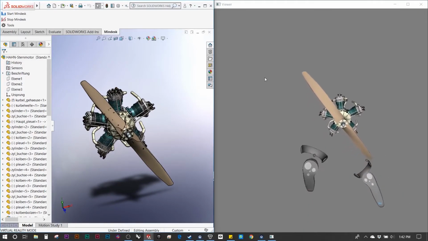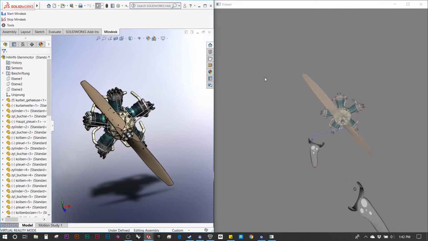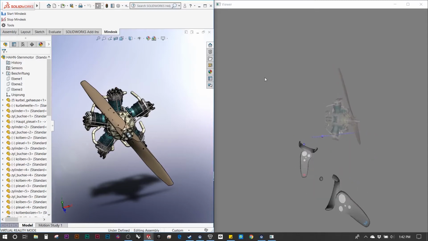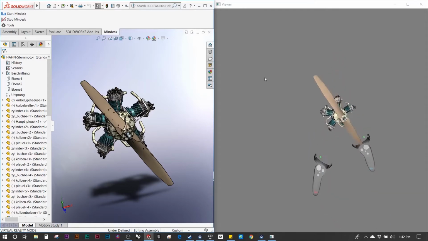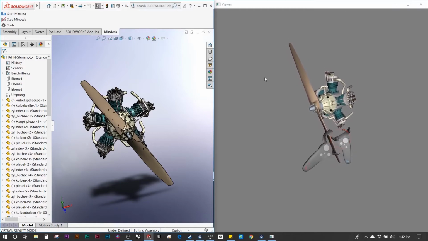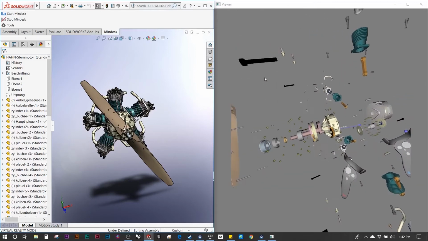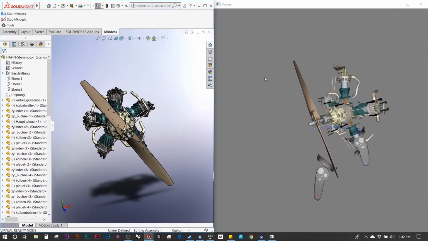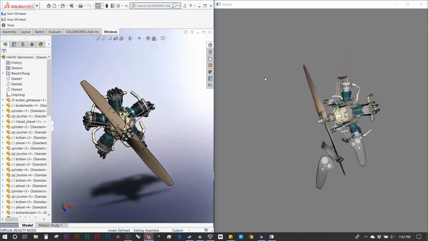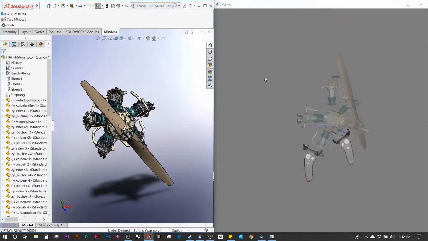And normally I would drag SOLIDWORKS to the left of my screen, drag Mindesk to the right half of my screen, just so you can see what the actual person with the headset is looking at as well. With one controller you can control the transparency with a little slider, so you can have it fully transparent or not. The other controller will create an exploded view, and rather than it being similar to SOLIDWORKS where it will be fully exploded or fully collapsed, it's got a little slider so you can choose how much that's exploded by, and then you can combine the two of them so you can have it partially exploded and partially transparent using a combination of both controllers.